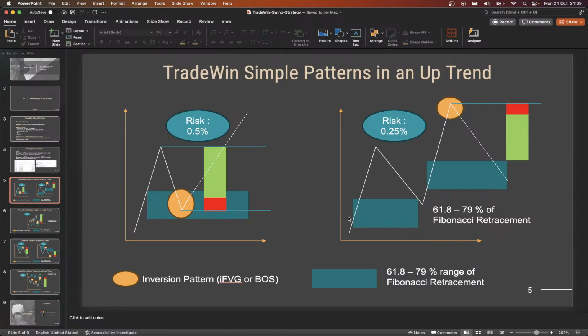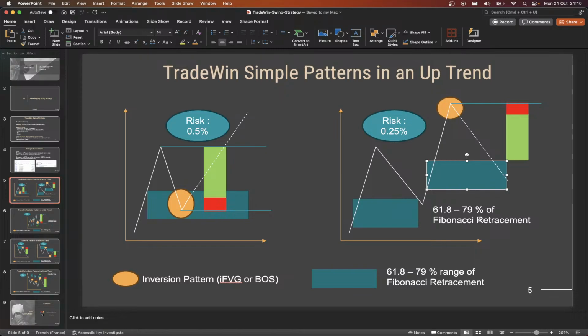When the trend is up but I want to go short, I'm looking for exactly the same thing, but I'm looking for a reversal pattern at the top. Okay, so it needs to be a higher high. I didn't represent it there, but it can be in a longer time frame, a fair value gap or something that happens before. Okay, reaction to some price here, an inversion, and then targeting the Fibonacci retracement level here, 61.8%.